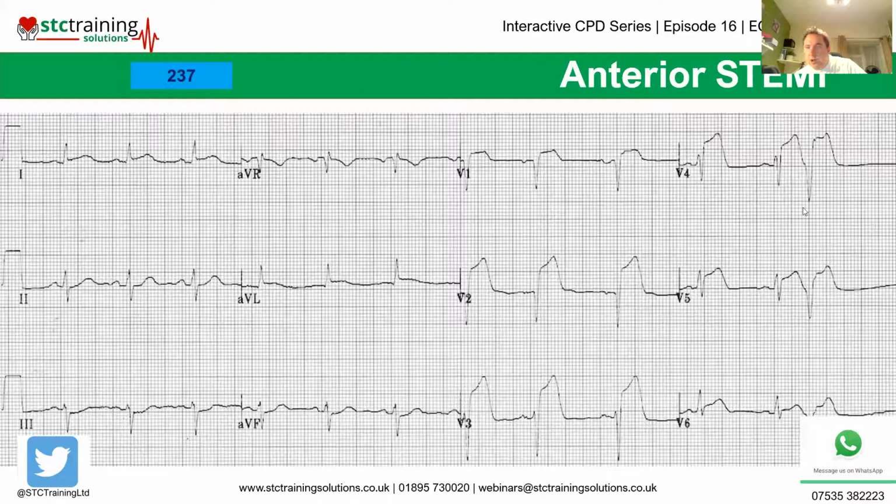That's a premature ventricular complex, you can see bolted on the end there. To answer Gary's question from earlier, can you just see it in lead 2? No, you can see it in all leads. In this case, it's occurred towards the end of this rhythm strip, so it's only visible in V4, V5, and V6, but that is the same premature ventricular complex going off there. Not uncommon in a heart that's having a heart attack.